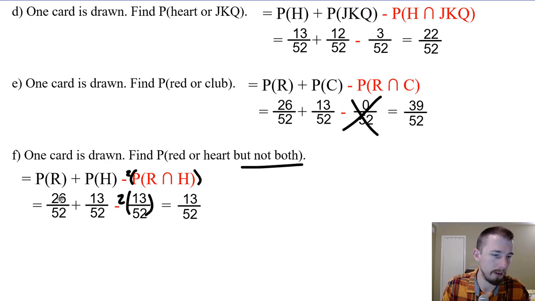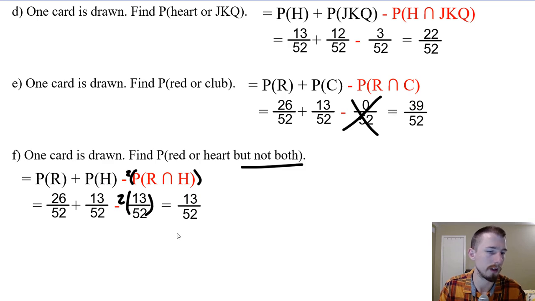All right, so we have 26. Half of them are going to be red. A fourth of them are going to be hearts. And then all the hearts are red, so the intersection is also 13 out of 52. When we multiply that by 2, we get 26, so we're left with just the 13 out of 52. So it looks like I did it right. I just forgot to mark the fact that we were doubling it. All right, which should make sense because if we're interested in red cards or heart cards, but not red heart cards, well, that would eliminate all the heart cards.